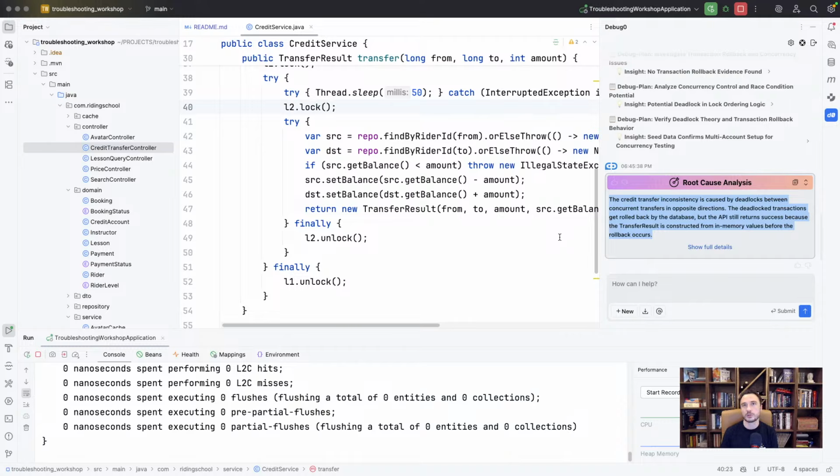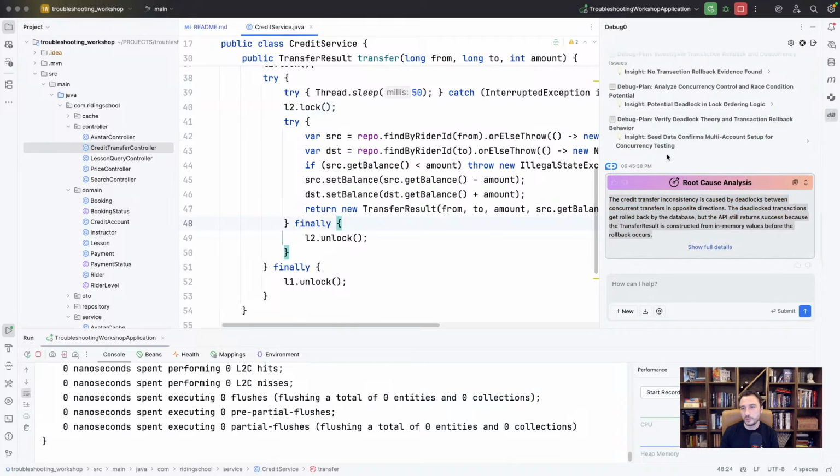But if it has to decompile it, I doubt that Debug Zero does that. So in that case, it might figure out which dependency poses the problem, but not necessarily be able to tell you what exactly from that dependency creates the problem. No? But I will try it more and I will tell you about that as well.